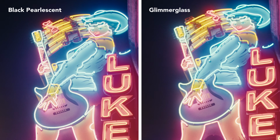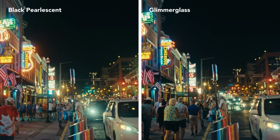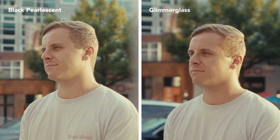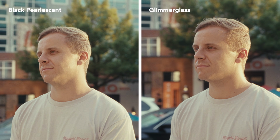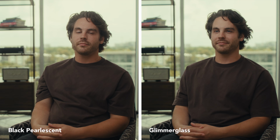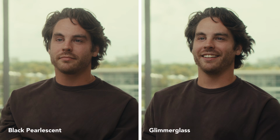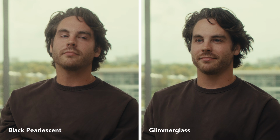From my experience using filters and looking at this footage here kind of confirms what I was leaning towards in the last year or so. I'm starting to lean a little bit more towards Glimmerglass, and I'll tell you why. First, I think it just generally gives you a sharper image. Now, I know the whole trend is like, make your footage look like film, make it look soft, all that stuff. But I really like a sharp image, I don't think most people would disagree with that. They want sharp lenses and everything. But the Glimmerglass just allows for the image to actually stay sharp, but also still has a little bit of vibe to it and diffusion.